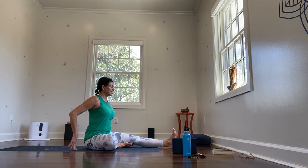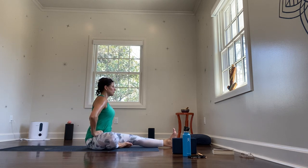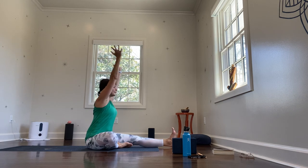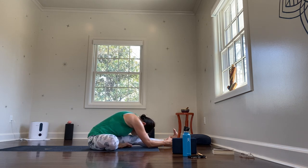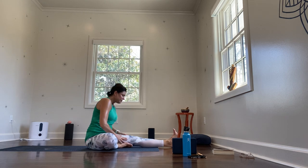Left leg long, right leg in. Squaring up your torso, right over your left leg. Fold. Make it as active or passive as you want by grabbing hold of your leg or your foot, pulling your torso down with a long spine, then rounding forward. On an inhale, come up.